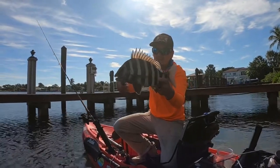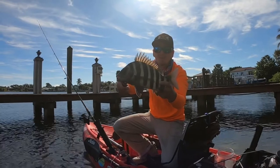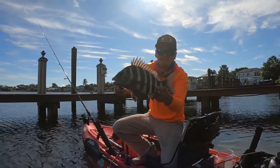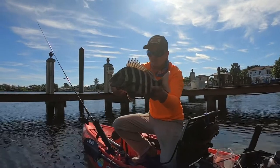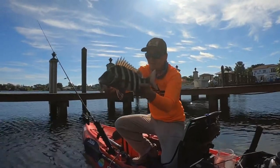All 3 keeper sizes. All right, let's go over to the seawalls to see if the tide went down so I can show you guys how to sight fish sheep's head drifting on seawall pylons. Let's go ahead and let this guy go.